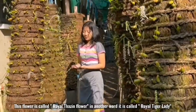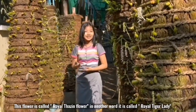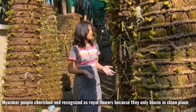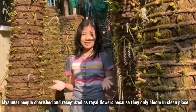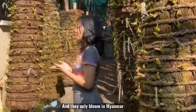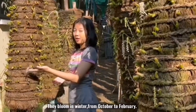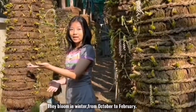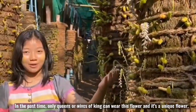This flower is called a royal visiting flower — it has a royal title. The Myanmar people regard and organize these flowers as royal flowers because they only blossom in clean places. They only blossom in Myanmar, and they blossom in winter, from October to February. In the past, only queens were allowed to wear these flowers. It is a very unique flower.